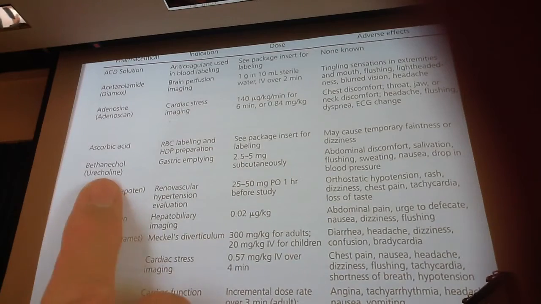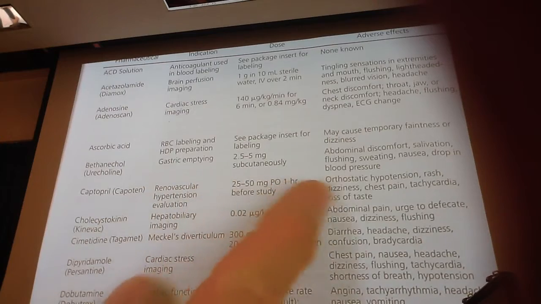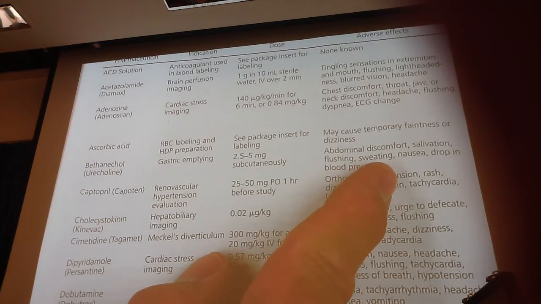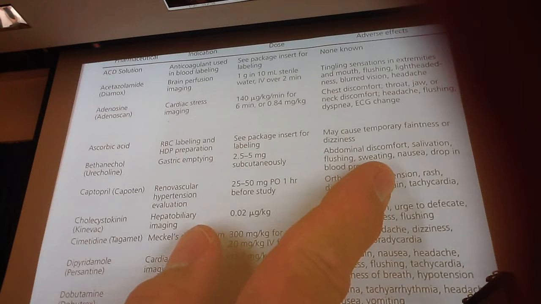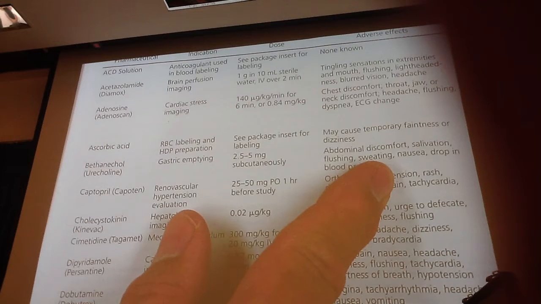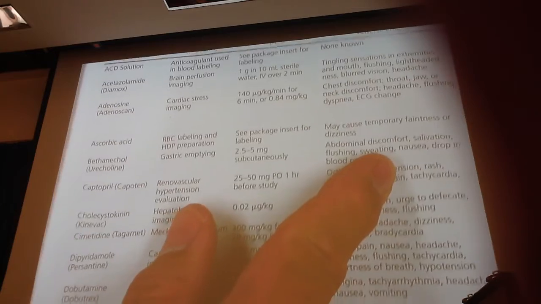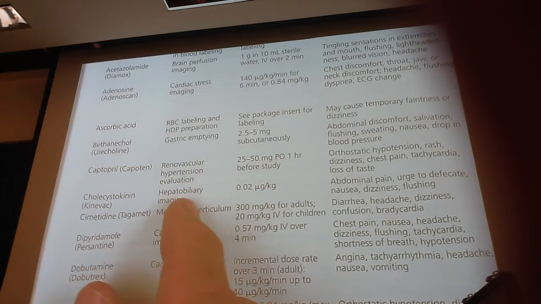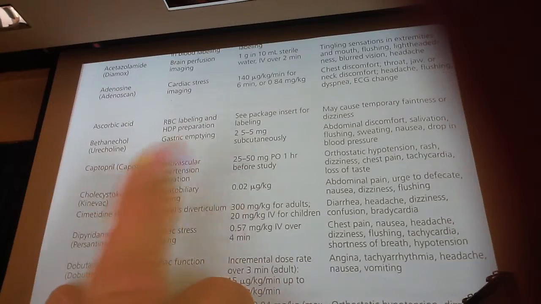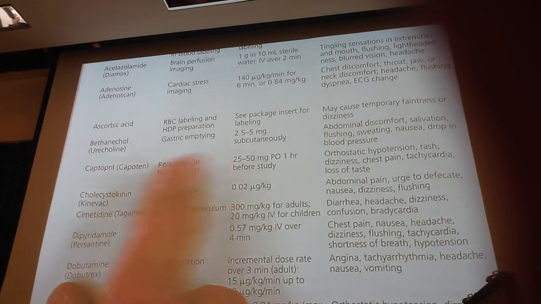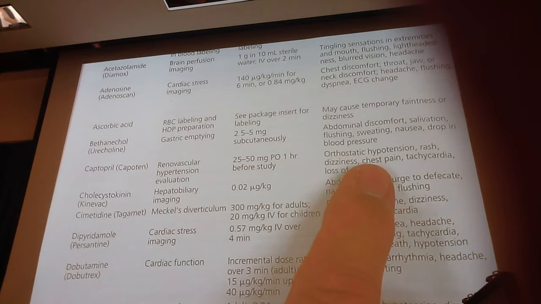Becanol may be used when you are doing gastric emptying studies. Notice that it also drops your blood pressure, so that's why I included it in that list. With all of the people that are getting gastric bypass and lap bands and all this other stuff, a lot of them are taking drugs to do things. Captopril, have you seen that one? Yes, it's the ACE inhibitor. It lowers your blood pressure. Patients that have hypertension are taking that. You may be giving it to a patient.